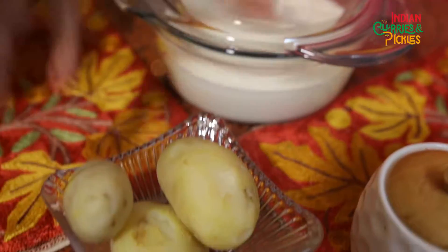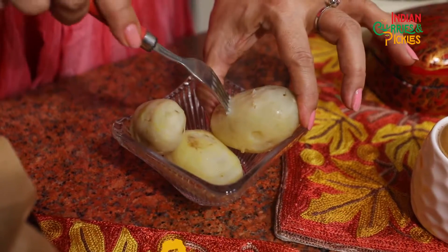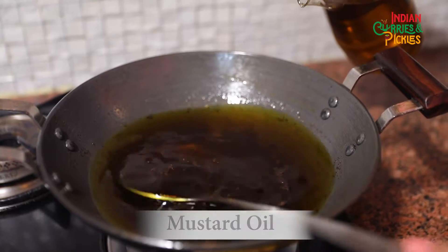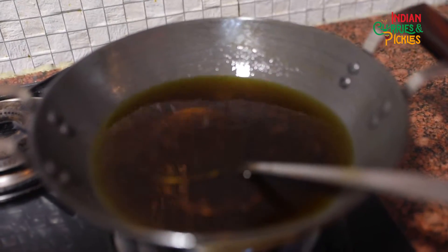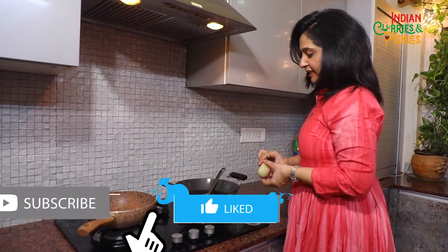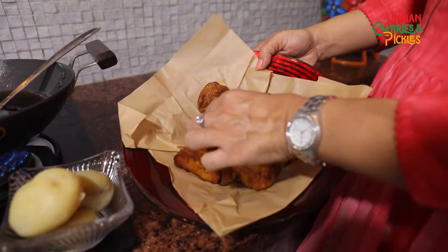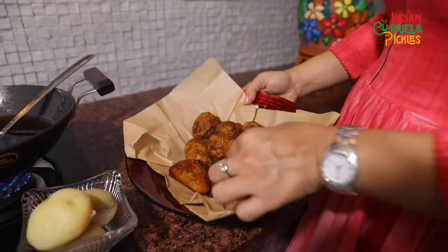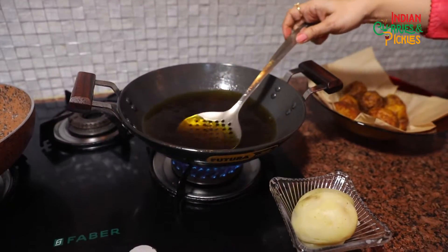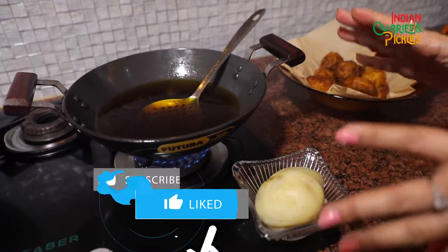The art is in frying the potatoes. We'll boil the potatoes — not fully, keep them a little hard — and then prick them like this. Meanwhile, we'll heat the mustard oil and let it smoke properly. I've seen many quick-fix recipes for Kashmiri Dum Aloo, but let me tell you, it takes 45 minutes to fry them properly. After 45 minutes of frying, they become hollow from inside. I've seen recipes where people just shallow fry or bake, but if you're making Kashmiri Dum Aloo, please make it the way Kashmiris make it.